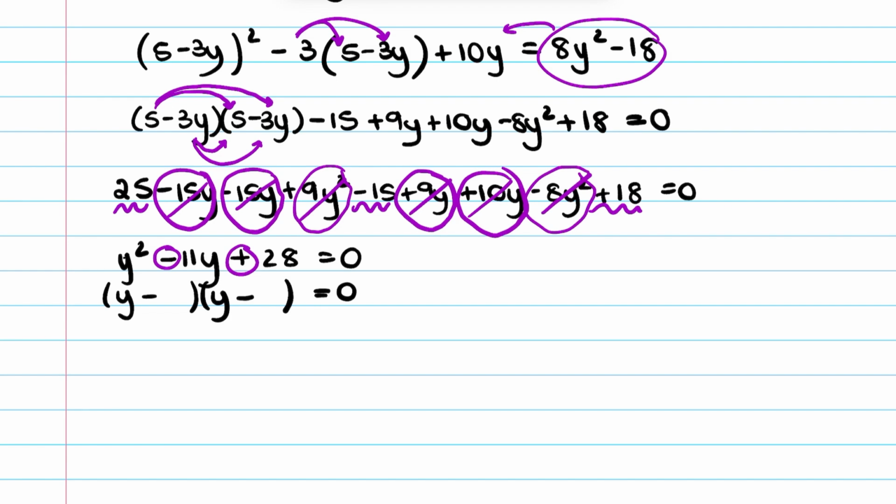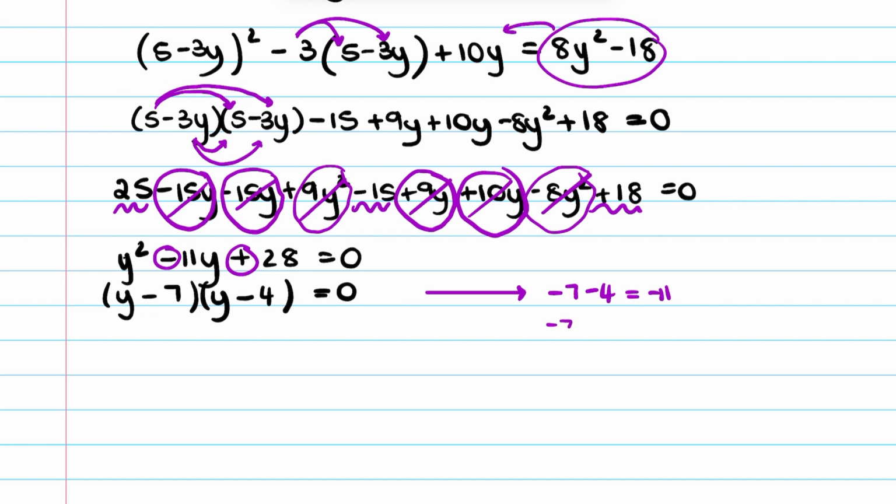But then I ask myself, okay, cool. What are the factors of 28? That will then give me negative y. And in this case, it's going to be 7 and 4. And the way you check yourself, you can actually just do it on the side here. You need to ask yourself, okay, is minus 7 minus 4 going to give me negative 11? And yes, it absolutely does. Just check it on your calculator.